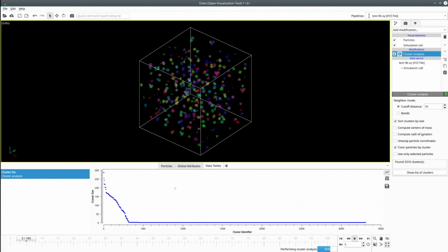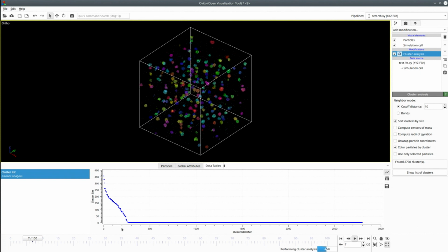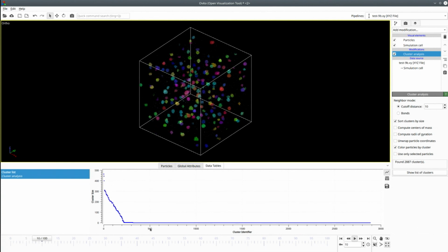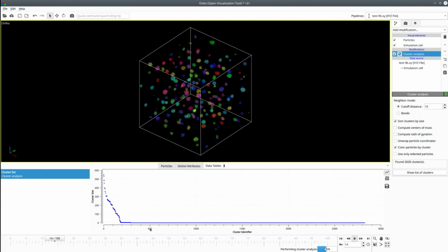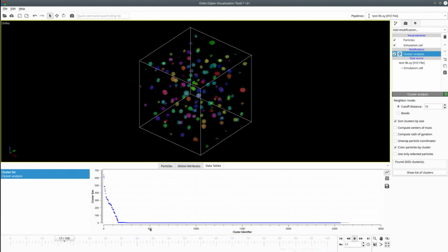Now you see how this cluster size distribution changes, but be careful, the axis here changes. And it mostly shows, I think, the subcritical clusters here.